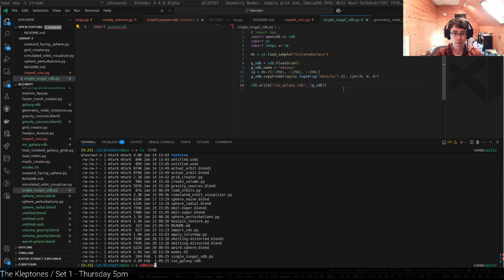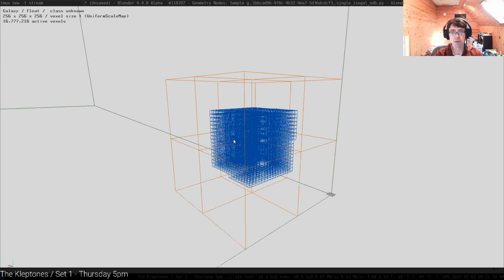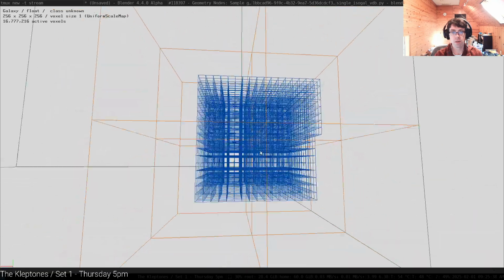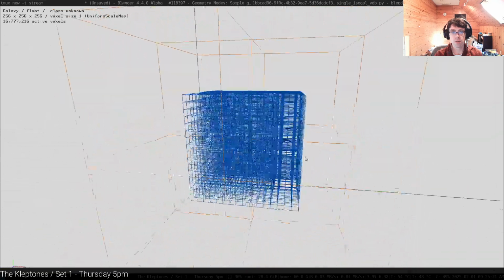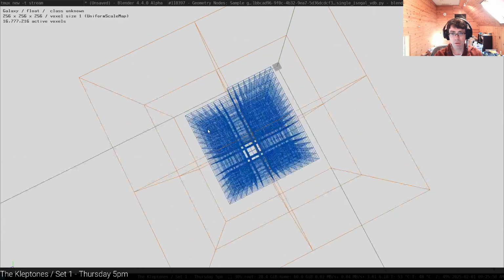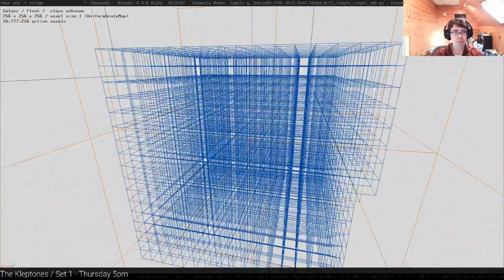Okay. Let's see what this looks like in OpenVDB. That's interesting. Huh. It must be auto-compressing it.